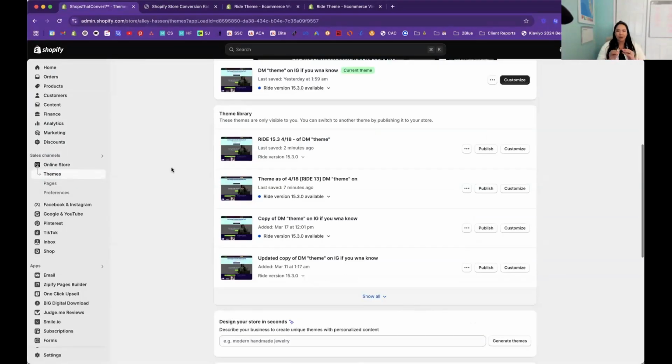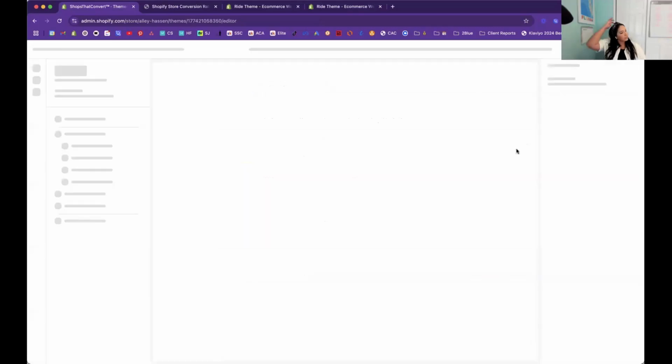Let's go a little bit deeper into layout and design. There are some core templates built into Shopify store themes, and I'm going to show you those so that you can quickly walk through them. Just to give you an example, they are the home page, the product page, collection page, the cart, your checkout, blogs and blog pages, and standard pages. Those are most of the core pages that you're going to see inside of any online store editor. So let's go in and click on customize.